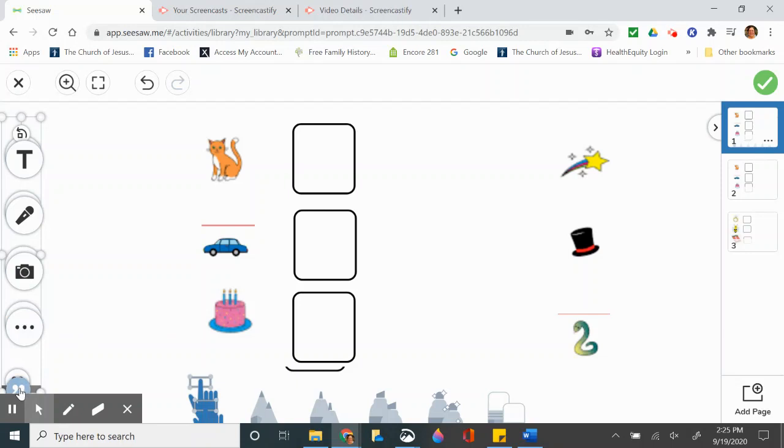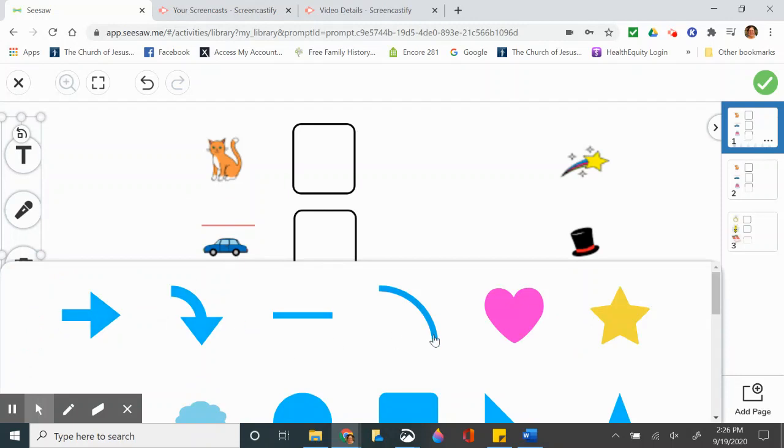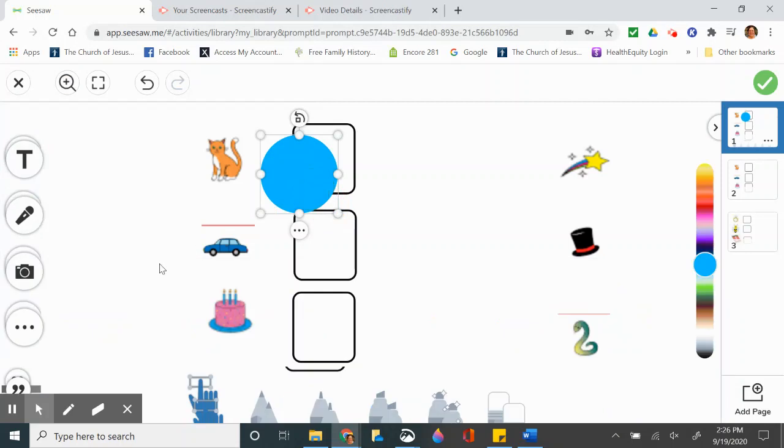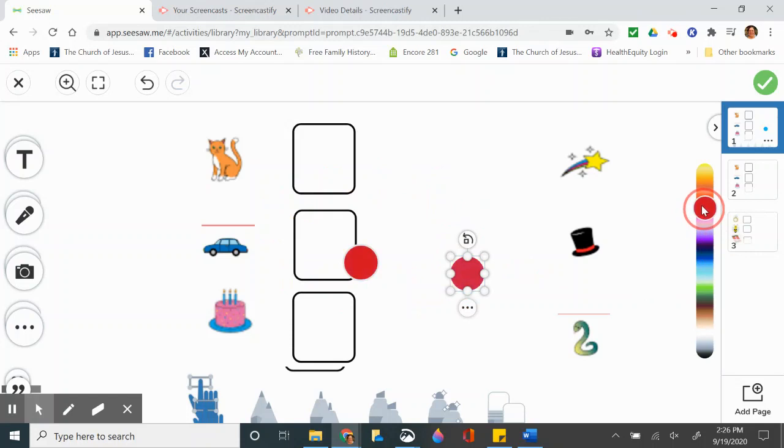So your other choice when you're making a little video for them is, since they can't see your mouse, to grab a little circle, a heart, whatever you want to use to point. You could use the arrow, but again, you're going to have to flip that arrow around if you make your own. I just grab a little thing. I look at what colors are on the paper. Is this color going to show up well, or should I go with something red maybe that's going to show up nicely when I bounce it around the page? It's my little bouncing ball.